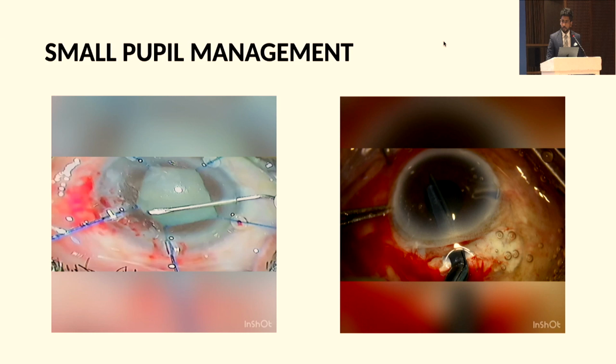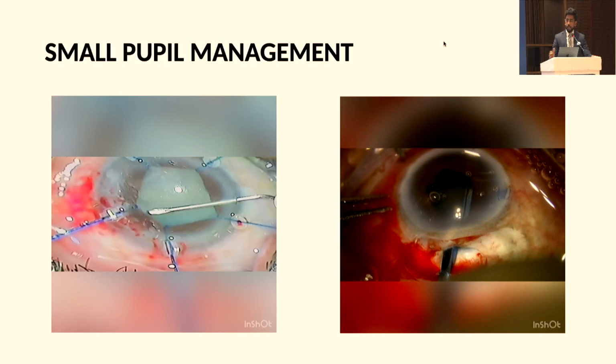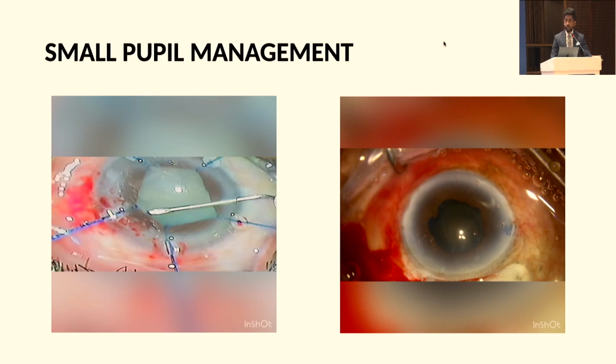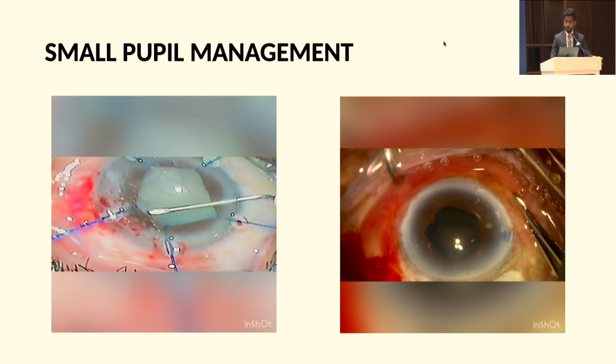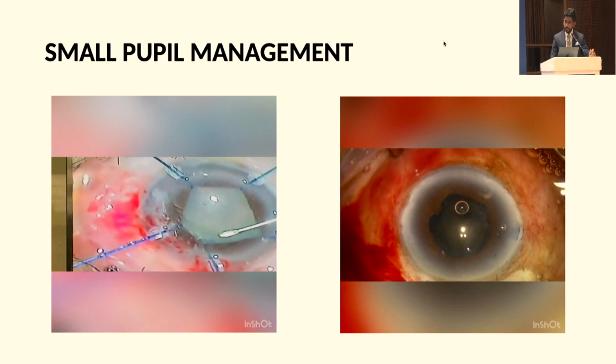Usually PGs can start off with a well-dilated pupil, but due to some iris manipulation, the pupil can undergo an intraoperative miosis. So initially we can start off with a simple sphincterotomy, which could be a radial sphincterotomy or microsphincterotomies, which can give you a well-dilated pupil to deliver the lens. Next, you can start implanting iris hooks. Iris hooks can be initially difficult, but as you start training them, they can understand how it works.